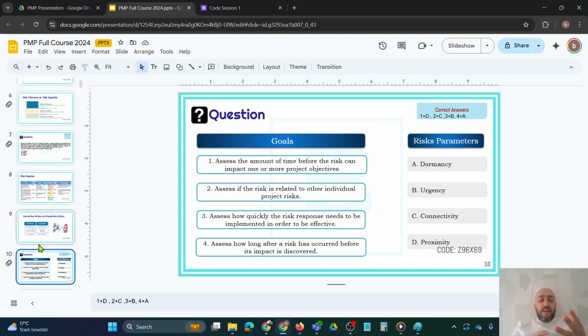They're divided into 400 slides of project management content prepared especially to pass the PMP exam, and almost 450 slides of tips and tricks and practice questions very similar to the ones you will get in the PMP exam.